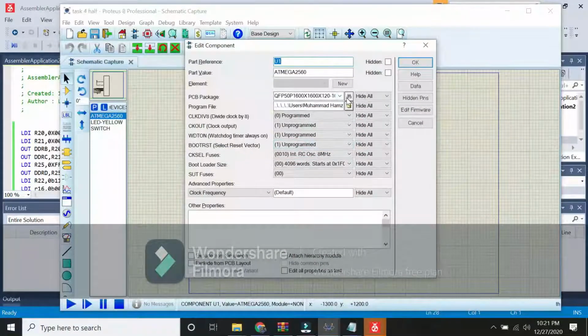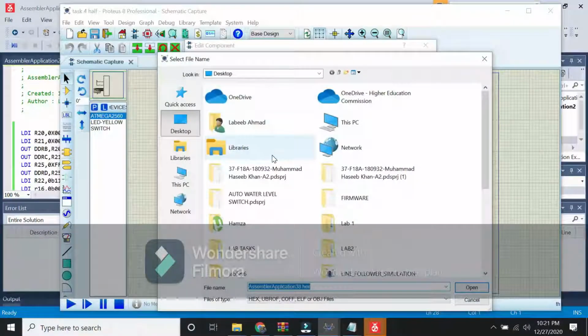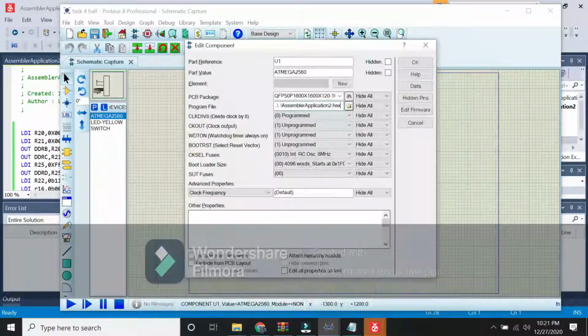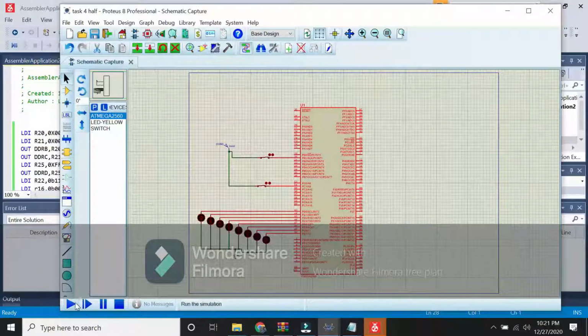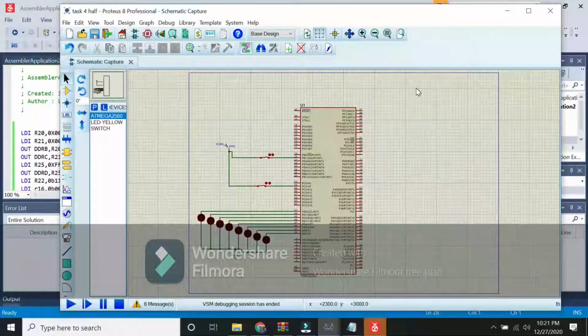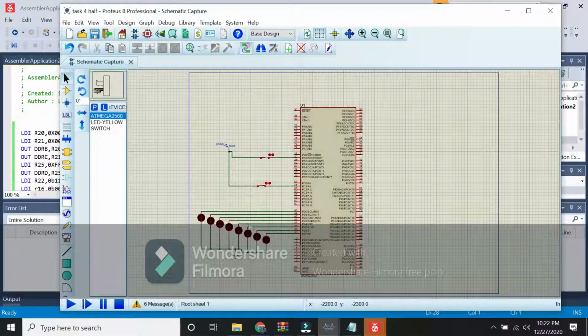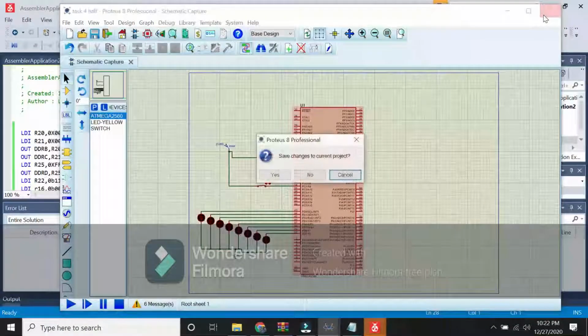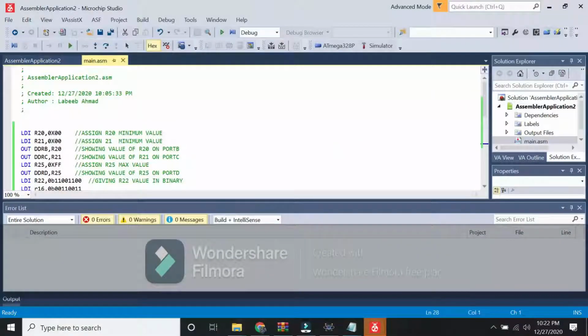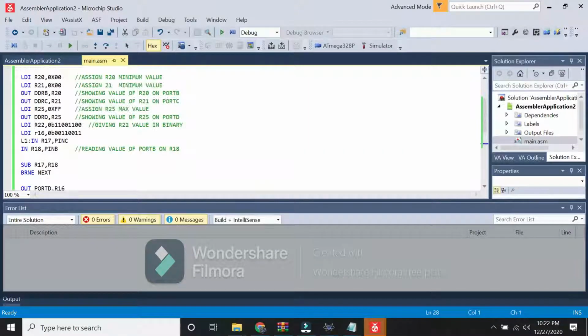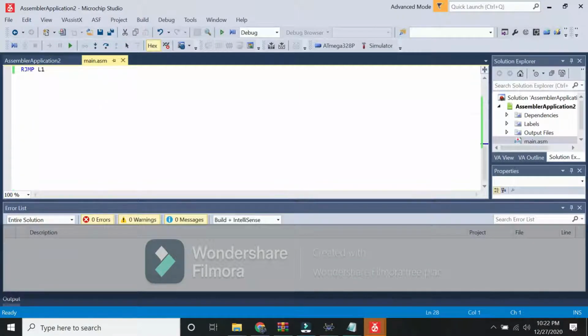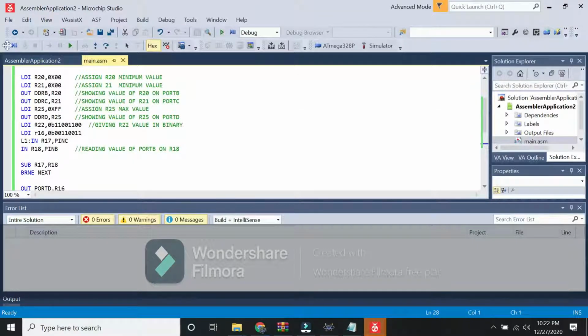go to the Proteus, open the task 4, turn on the, here we have that assembly. So here we have the output. As you can see, we're just blinking all the LEDs, and I don't think this Proteus has any logic with it. But that was too old, so I don't remember what the real instruction for that lab was.